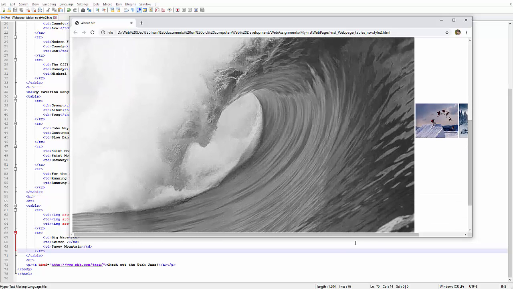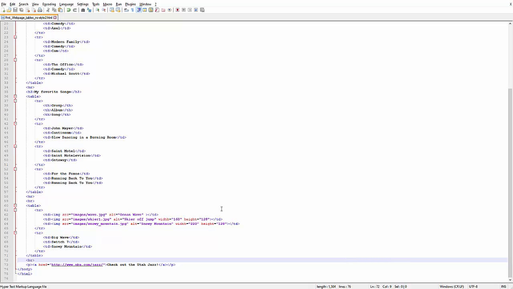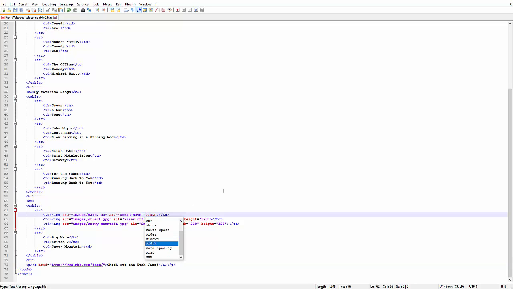Now let me go back to the assignment, now that you know a few things about picture sizes and pixels. I want you to figure out the height and width of each of the 3 pictures that you have, and make them half that size, just so you can see how to change them.